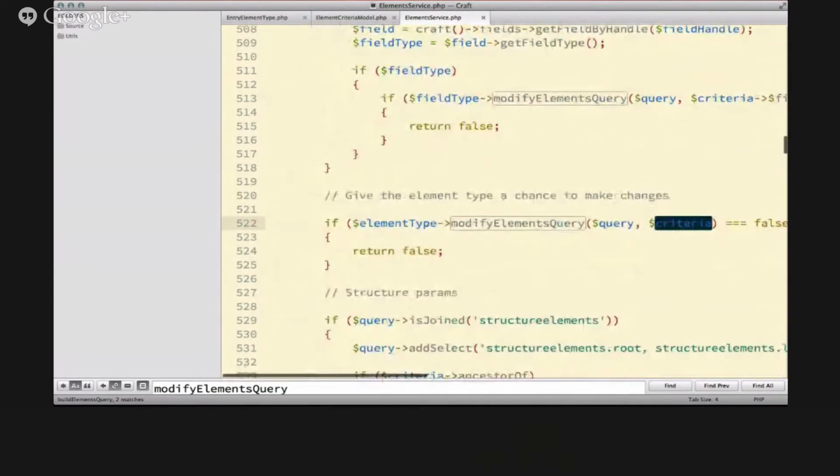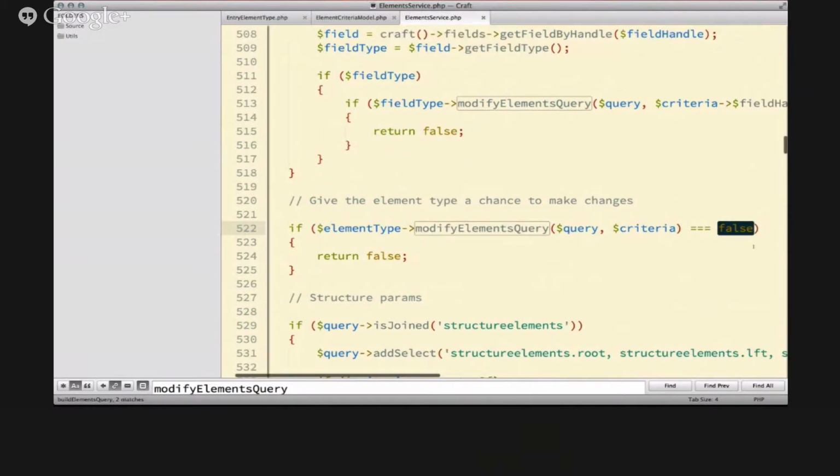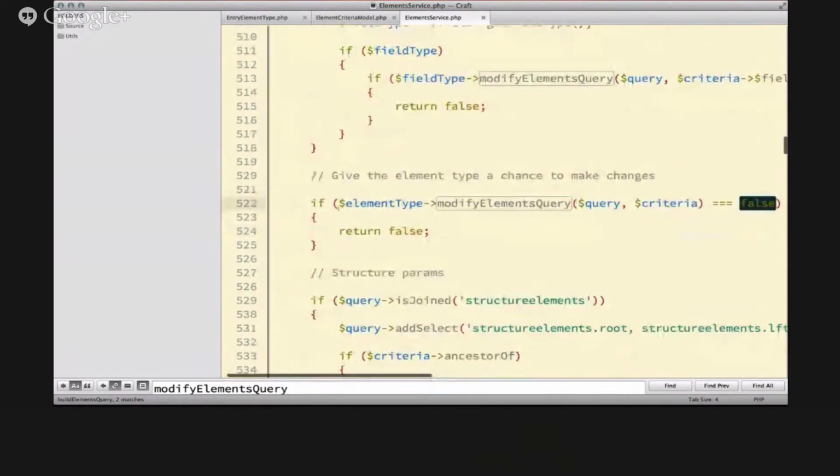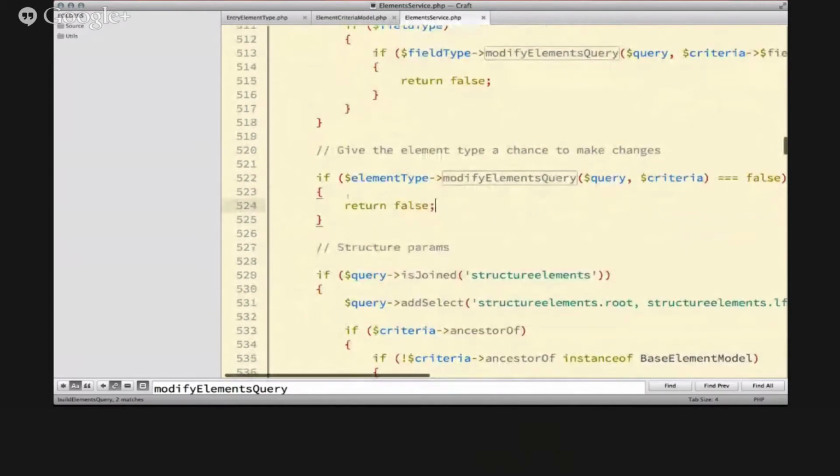You have two choices in this function. You can either just modify the query and move on, or if you find there's something that means they're not going to find any results, you can also just return false. You can see we're checking for false, and if the element type returns false with this function, we just immediately abort because the element type has made it known that there's not going to be any results here.